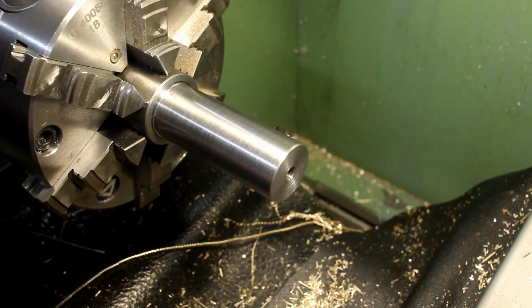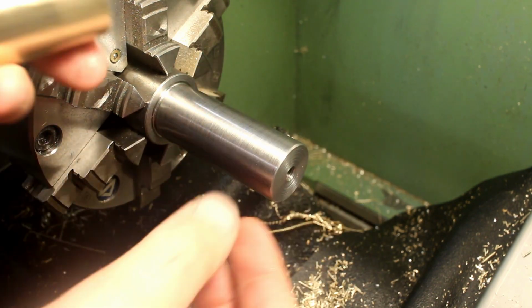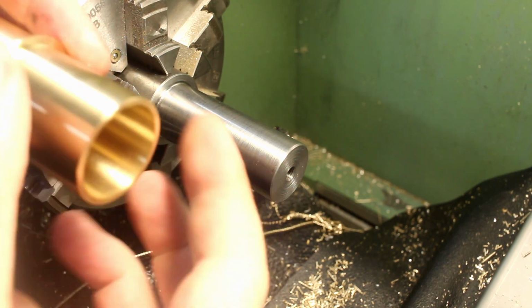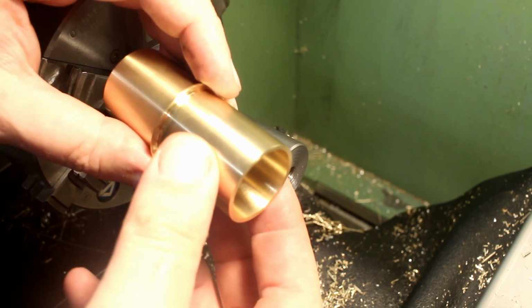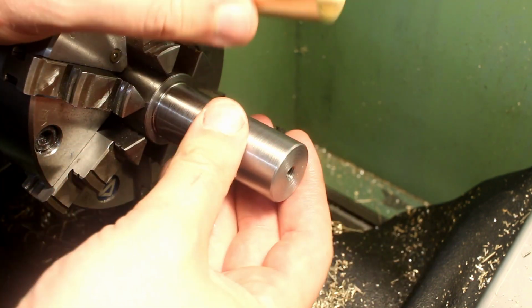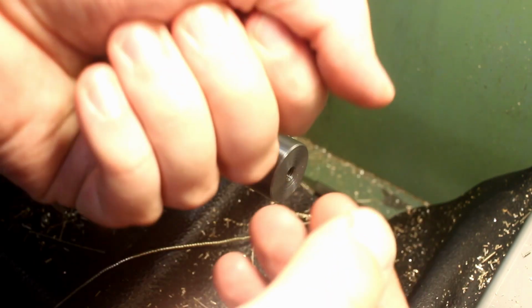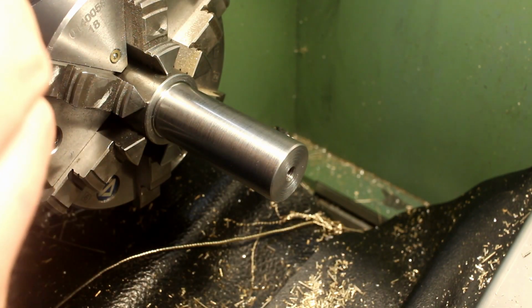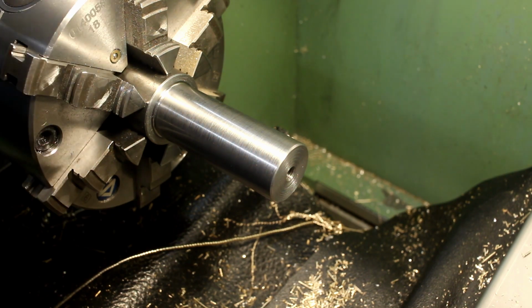Whoops. So my fit between the arbor and the part is so close that only due to the remaining stresses in the material, it shrunk fit itself to the arbor, and I just heated it up a little bit with the blowtorch and it came right off. And it didn't take much temperature difference. I will check the ID in a second again, but it should not have moved too much.